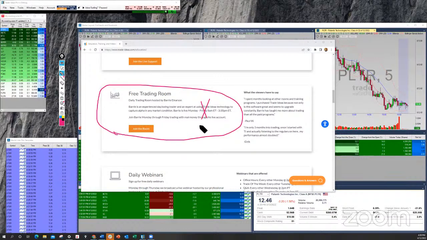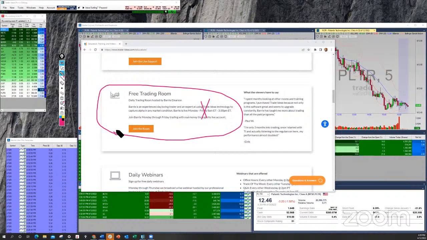Just, if you're not talking about your entries of a stock or a stock you're looking at that you're interested in, there's an off-topic tab. Keep things in that off-topic tab. There are tabs for specific reasons in there, but it's a great place.